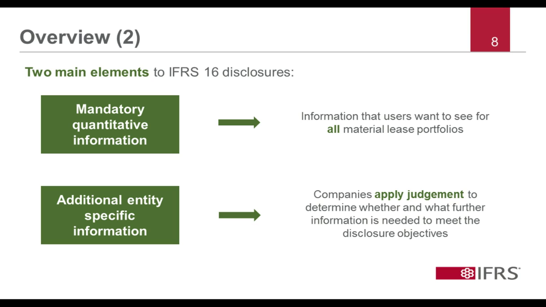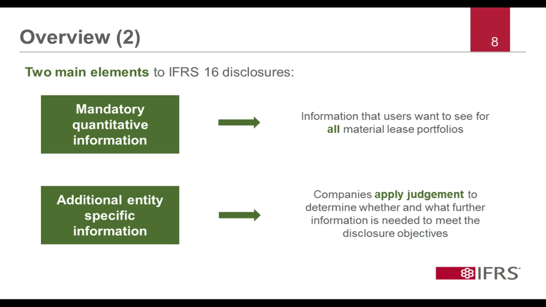A lessee will need to use judgment in applying this requirement. So there's really two questions here. First, does a lessee need to disclose anything at all? And if so, what should those disclosures look like? Starting then with the first of those questions, whether to disclose anything at all. Steve, could you talk about the board's expectations here? Were you expecting that all companies will need to disclose additional information beyond that we've already talked about? So in short, no. I wouldn't expect all companies to be disclosing additional information.